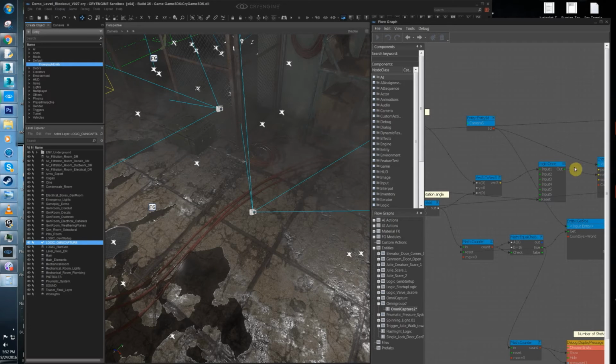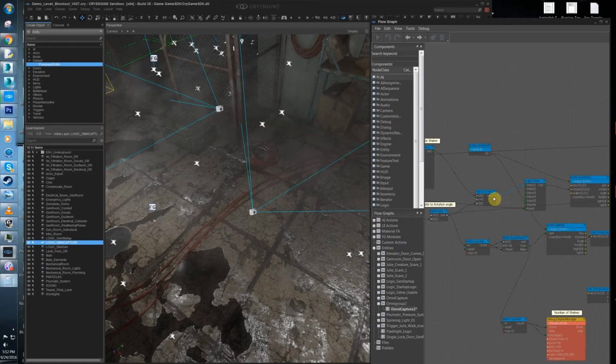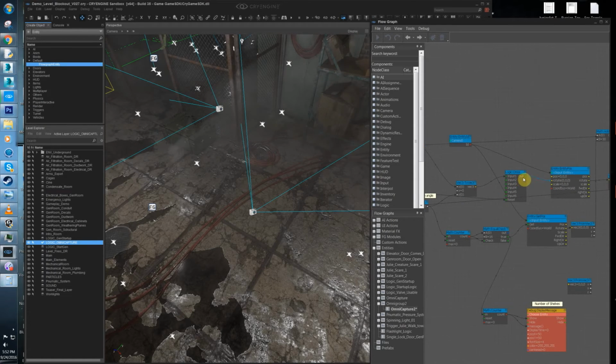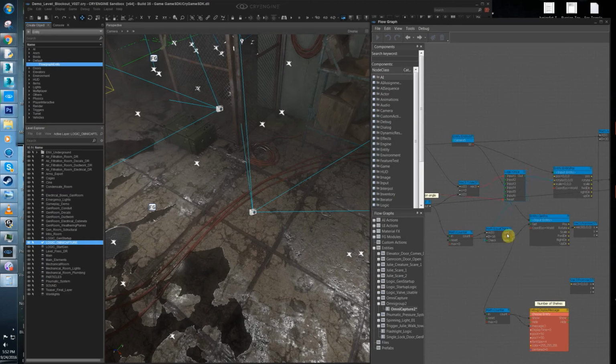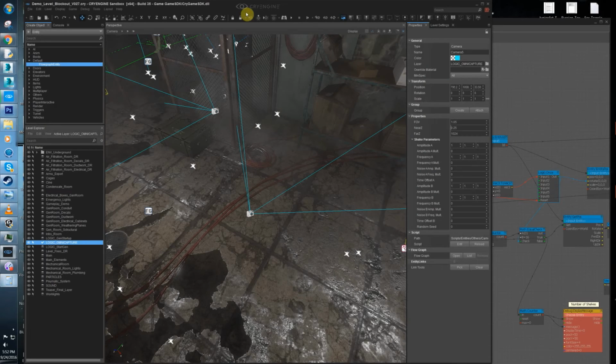I should be able to get this by checking it from the 2 vector. Oh, you know what? Yeah, 2 vectors should work out. So I'm just going to check this via here, just so I can verify that it's only coming through once.